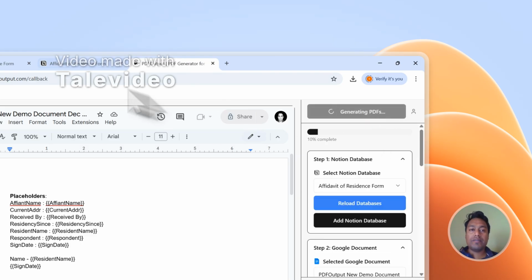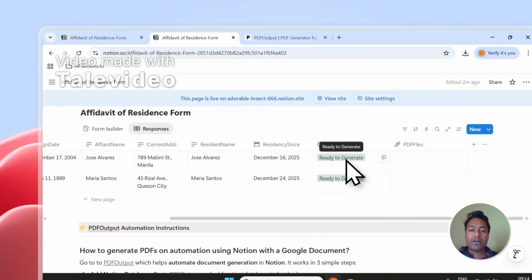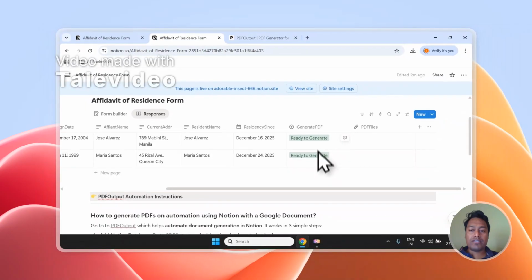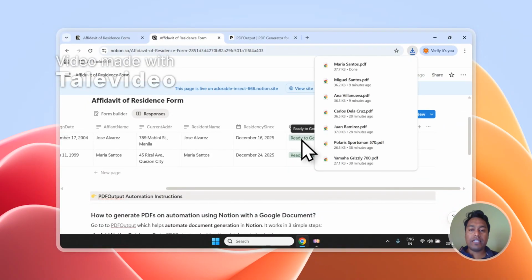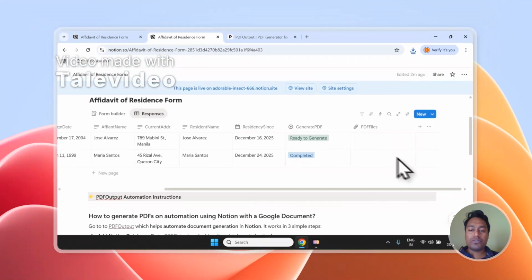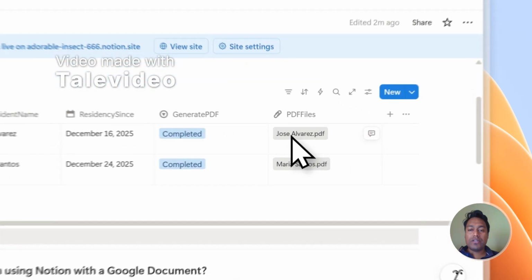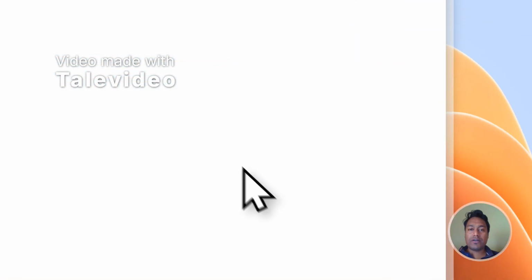It will now start generating the PDF right inside the database, but it will check if any of the records are marked as ready to generate under the generate PDF column. If it finds any records as ready to generate, it will convert those records into PDF file and it will be stored in the database right over here. This is what makes it so beautiful, as all the records which are set as ready to generate will be converted to PDF file right over here and it will be stored inside the database like we are going to see over here. So let's open up and let's see the documents.